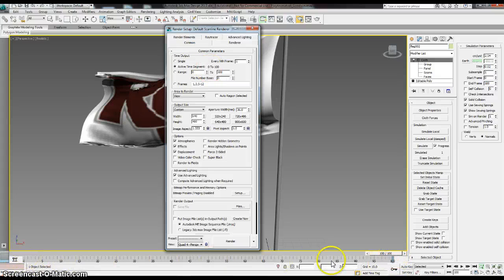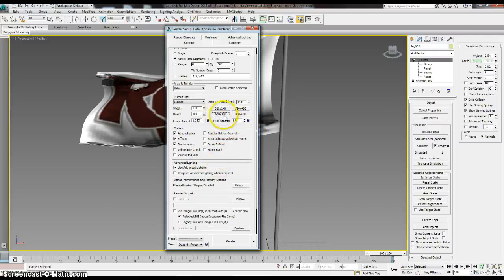So this whole time segment is going to save out a movie file of the whole thing. The area to render is our view, so that means everything that's here is in our view. We can stay with 640 by 480, that's fine for this, or if you have 800 by 600, that's fine as well. 640 by 480 will render a little bit faster, but we'll have lower quality resolution.